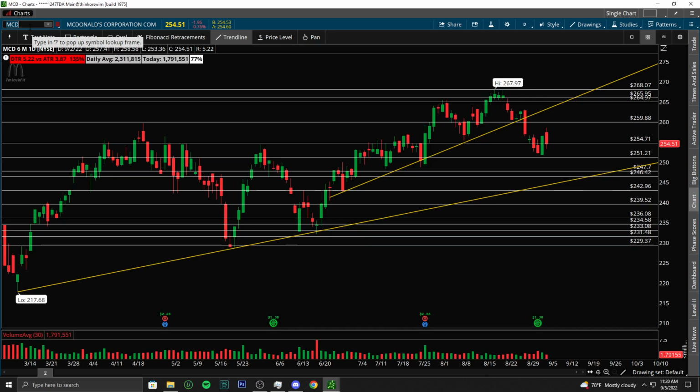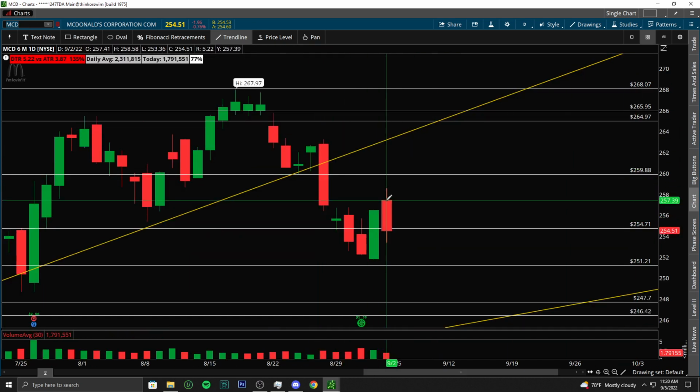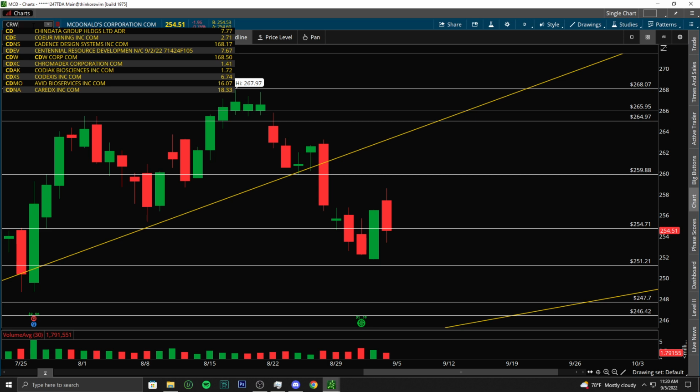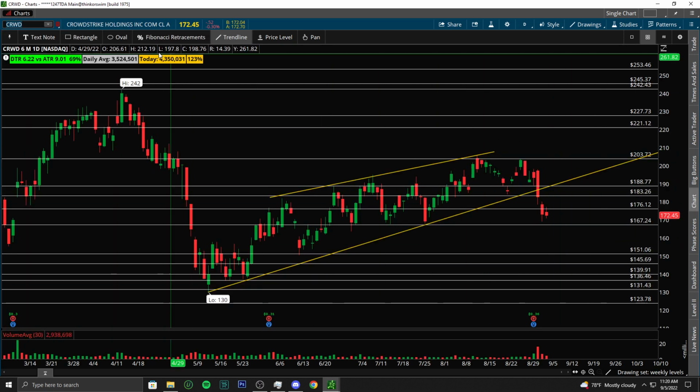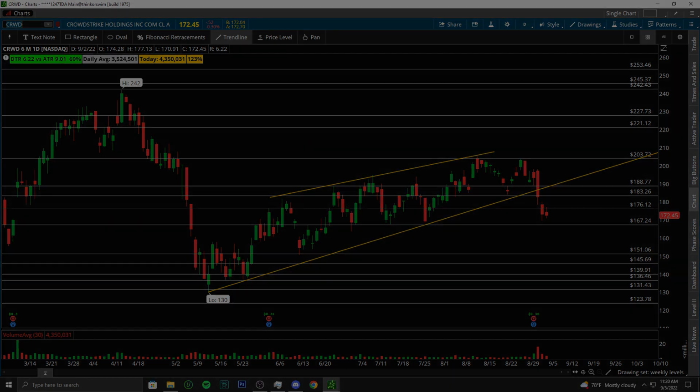We talked about MCD last week, having the drop, base, and then potential drop. You could see they didn't really have much of a base. They ended up just continuing to fall and then getting a reaction around the 250. So we'll continue to look at that one. CRWD was another one on bigger time frames that we looked at. So we'll be looking at all of these. But let's jump into the next ticker and get some levels going.